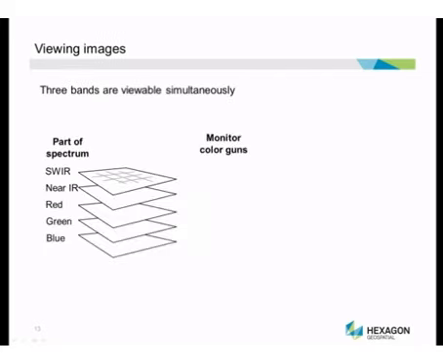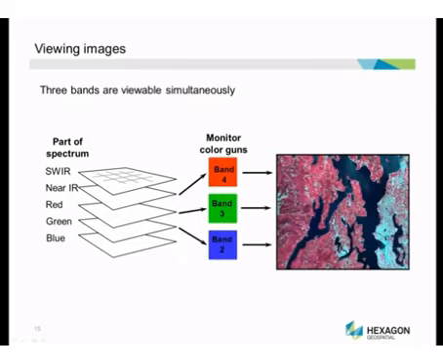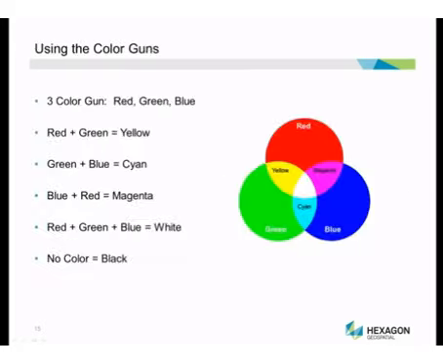We can also use the color guns in the viewer to load 3 bands simultaneously. This creates the colors we see in the viewer. Each band or layer in an image is sent through one color gun. The digital number for each layer determines how much color is given to a pixel. If a layer of an image is sent through the red color gun and has a high digital number, then a lot of red is added to that pixel. A low digital number will have only a small amount of red added to the pixel. Combining the colors from each layer in various amounts creates the colors we see in the viewer. This color wheel shows how the colors combine to form the colors we see.